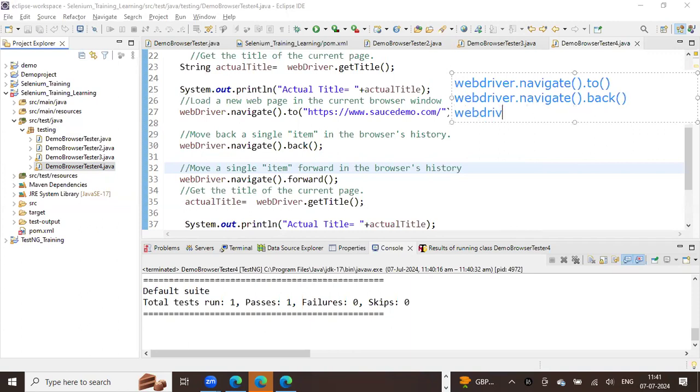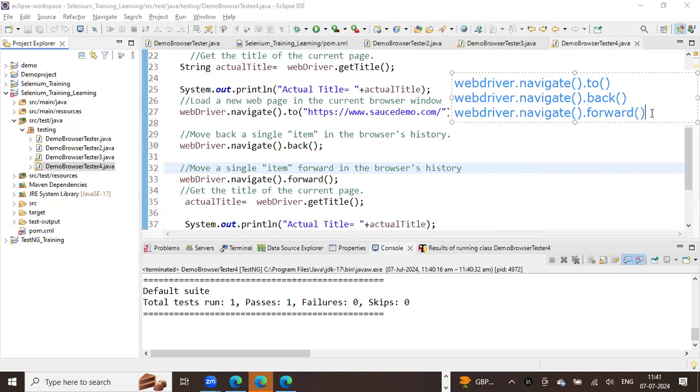Now we are using the forward method. If you want to navigate forward, on WebDriver first we need to call navigate, and then dot forward. So it allows you to move forward in the browser history. If you want to move a single item forward in the browser history, then you can use the forward method.